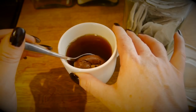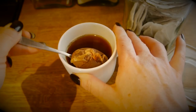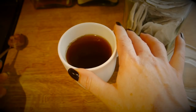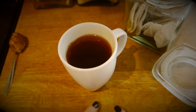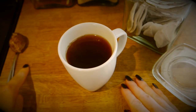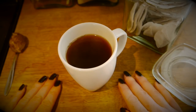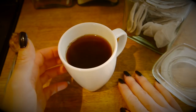Ready? Squeeze. And straight away, we discard the tea bag. No more brewing. Gone. You will see here that this particular tea making surface has lots of residue from previous tea ceremonies. That is to be expected and is part of the process and makes the whole tea ritual something that little bit more special.